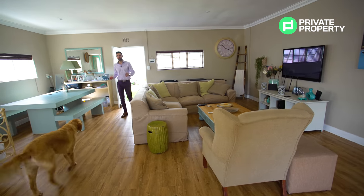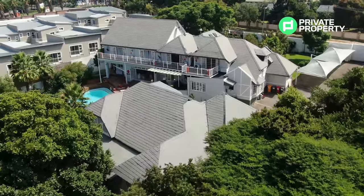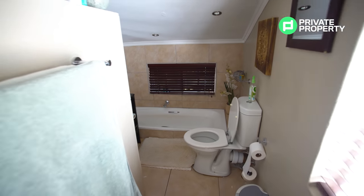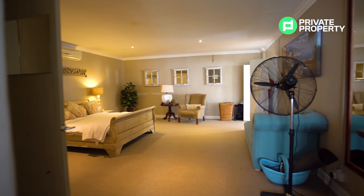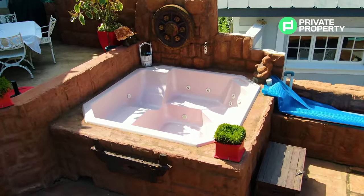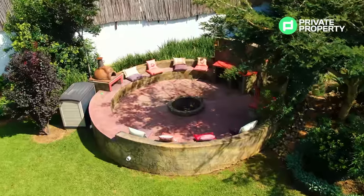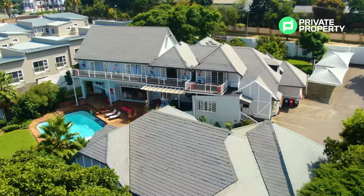Situated off the house you'll find a one-bedroom, one-bathroom cottage — extra large, around the size of a normal one-bedroom house — which the current owner uses as an Airbnb, or you could turn it into a business. There are also four staff rooms with their own adjacent bathrooms. Coming onto the patio you're greeted by expansive rolling greens, feature fountains and the jacuzzi all centralized around the pool area. Moving down the lawn you'll find a kiddies play area, fire pit and your very own pizza oven — you'd be hard pressed to find entertainment areas in Bryanston that come close to what's on offer here.